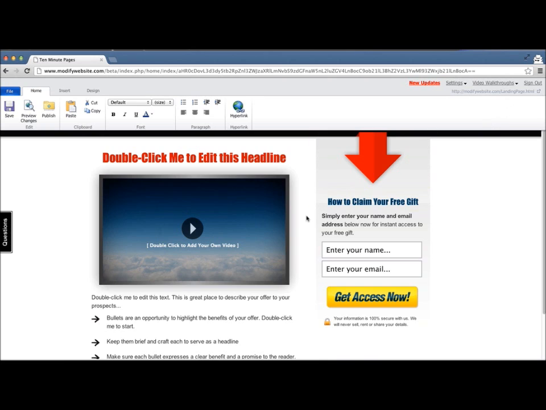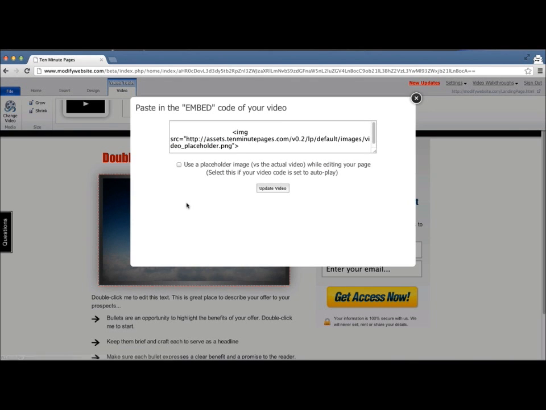Okay, so then video. Video was another big one that, frankly, we just overlooked. We just didn't realize that, and this is a total oversight on our part, but it's totally fixed now. When people add videos, naturally, most people make their videos autoplay. Well, because you're working in a live editor, it's very uncomfortable to be trying to edit your information while the video is playing, and there's no way to access the video to pause it. So again, complete oversight on our part, because we just overlooked that's something people are going to want to do. So I'll just quickly show you what you can do about that.